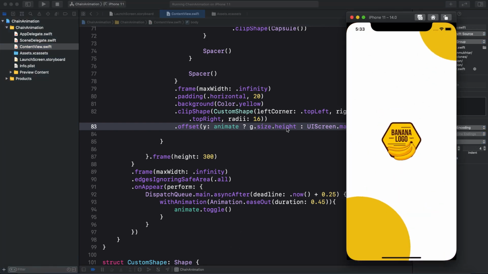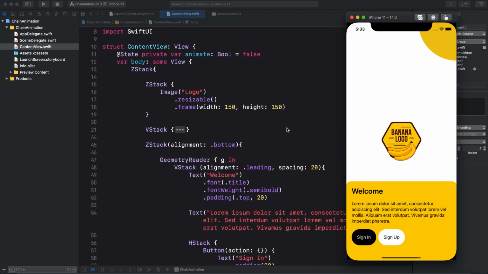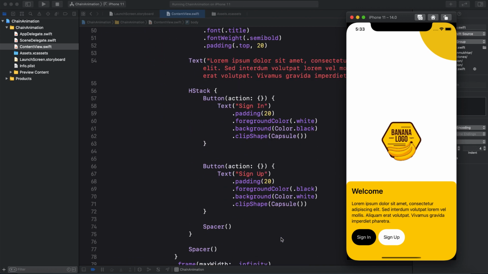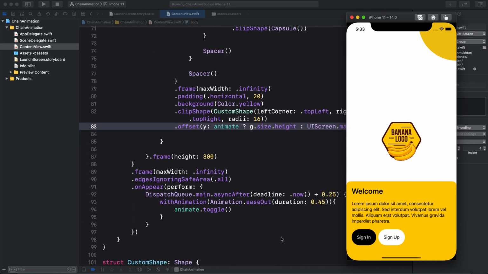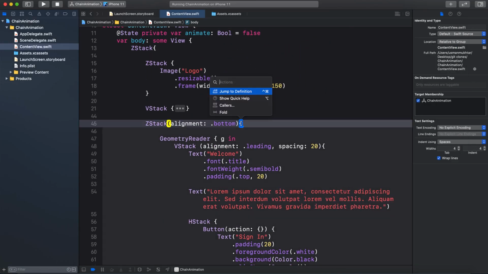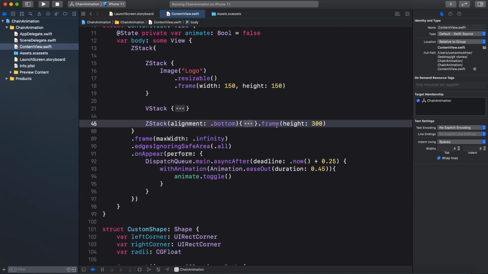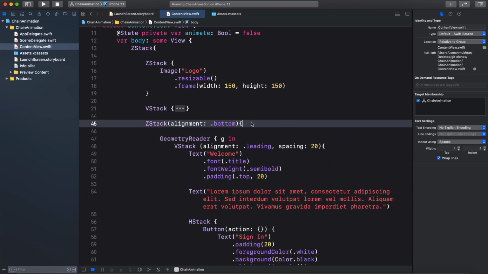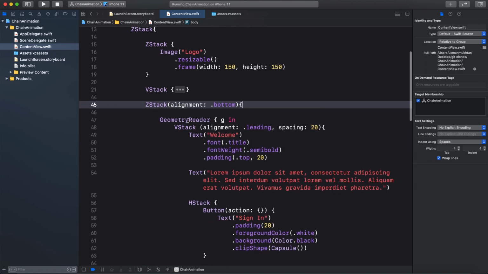So after the animation, the welcome screen is gonna pop up from the bottom. So basically what is happening is the GeometryReader is getting the height of the parent, and we are putting that height, that value which is 300, inside our offset.